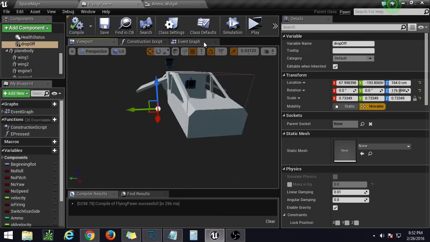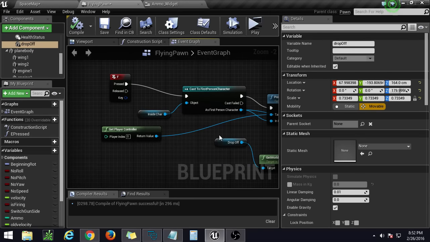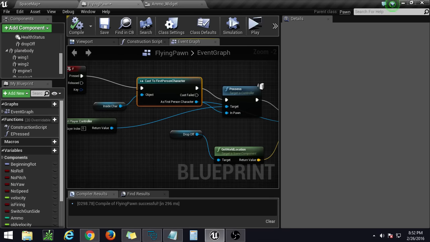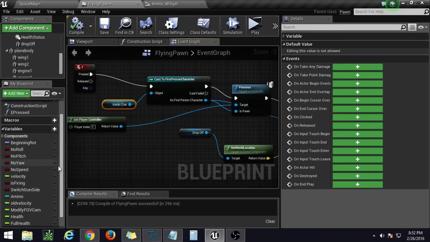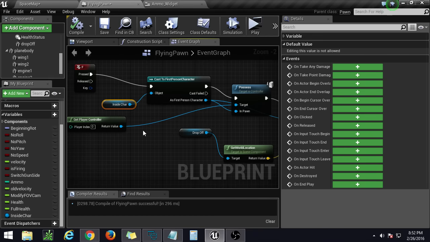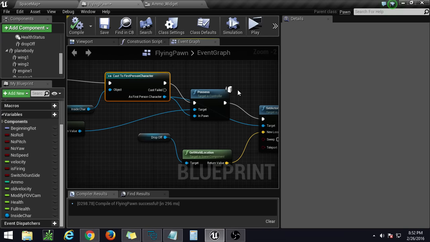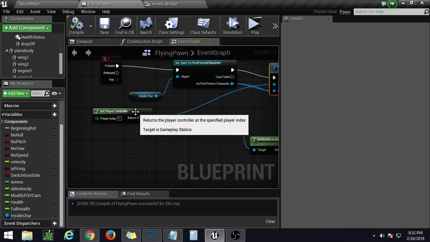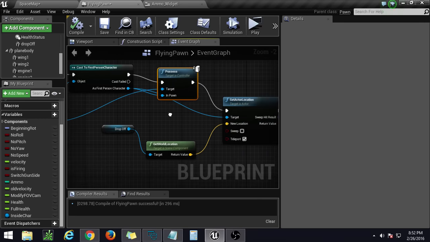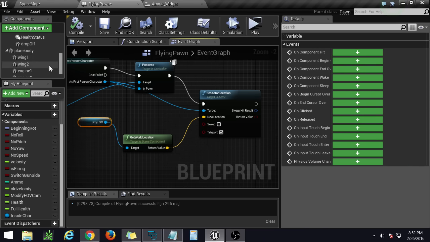So you can see over here in, I think it's this, yep, F. So have inside char to the first person character. Inside character is this kind of actor variable that when you first jump inside of it, it stores the information of that character in there. So it's casting to the first person character because that's what it is. Then I possess the player controller to that first person character, and I get the world location of the actor, to that particular drop off little node on the side.